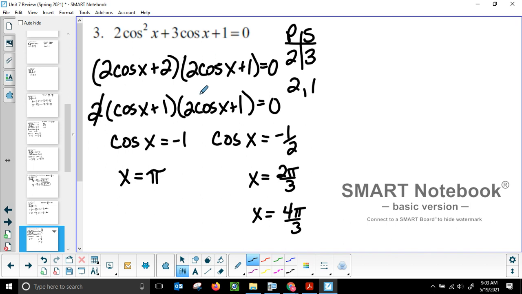All right, again, we're still trying to find all solutions. Here we have just cosine x and cosine x. So my period again is 2 pi, right? So this is going to be plus or minus 2n pi, and plus or minus 2n pi. So there are all of our solutions.